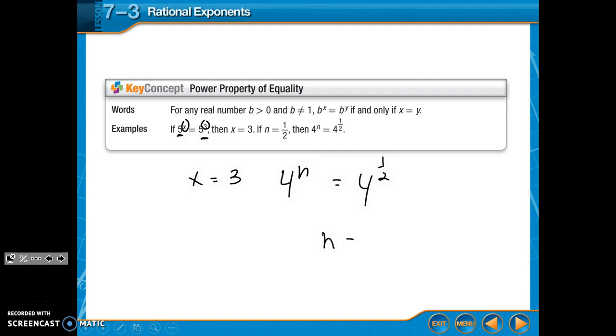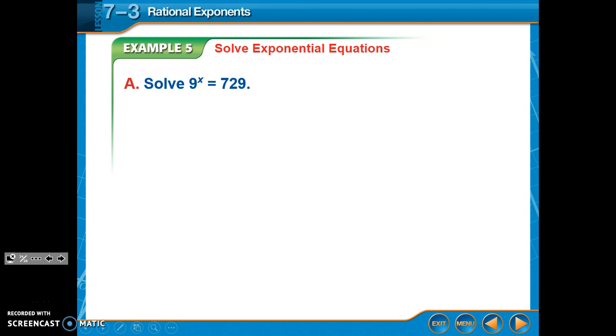Okay, so we want to use that concept and look at something a little bit more complicated. So I want to be able to get this to be the same base. I want to know, is there a way I can do 9 to a certain power and get 729? So I'm going to try 9 to the 3rd, and my first try, I got it. So 7 to the x equals this here, 9 to the 3rd power is 729. So since this is equal to this, I can say that this here is 9 to the 3rd. Now I have the same base, so their exponents have to be the same. So I know that x is 3, and that's my solution.